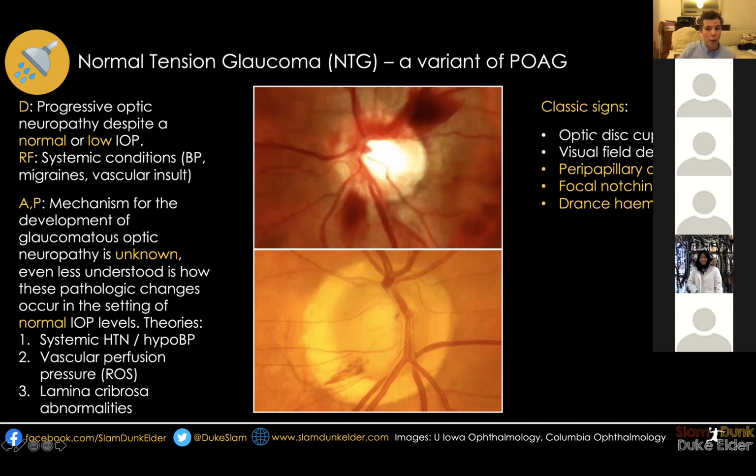So you'll usually get the optic disc cupping, optic neuropathy signs, the visual field defects, but you also get peripapillary atrophy, and it's usually focal in nature. So for example, there'll be a segment which is slightly lighter or slightly darker, or there's a segment of atrophy. For example, this might be a peripapillary atrophy segment. It's focal compared to the other forms, slightly brighter, indicating there's atrophy because you can see through to the back. You get focal notching and thinning, meaning that basically it's segmental rather than systemic, if that makes sense.